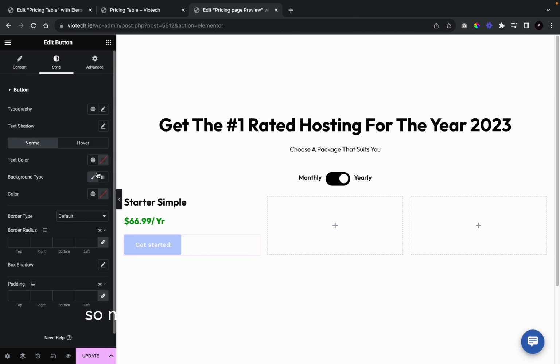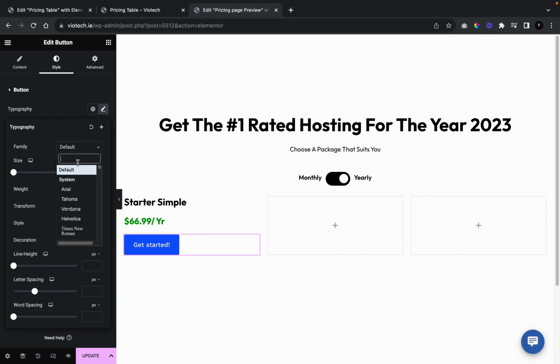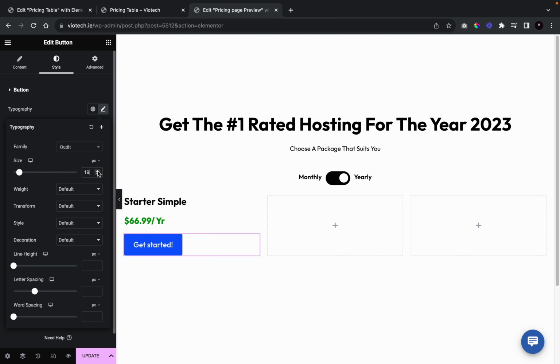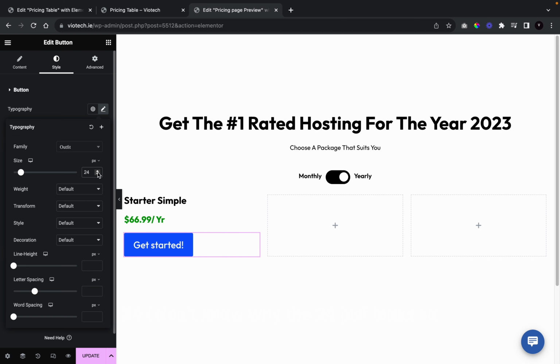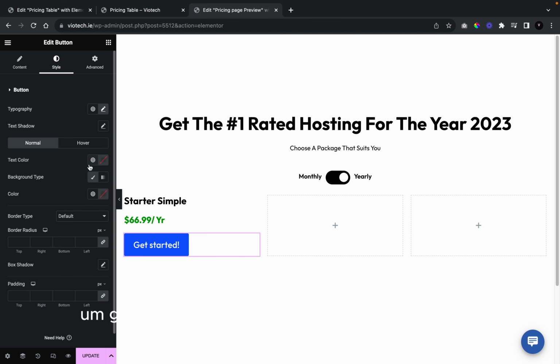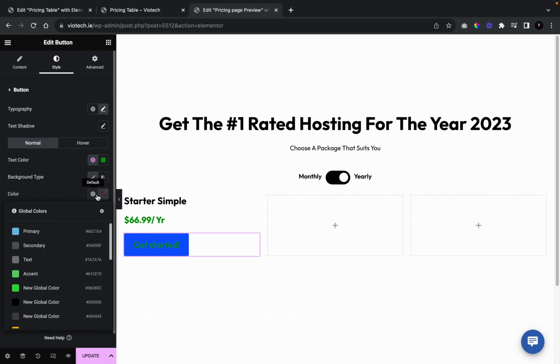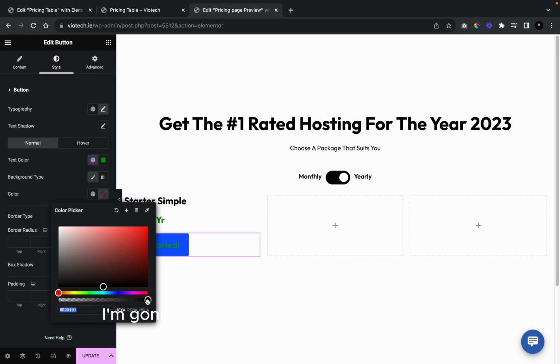So now what we're going to do is change our font. We're going to change it to, of course, outfit. We're going to give it a size 24. I don't know why the 24 just looks so big on the button. I think we'll go down to 22. Anyways, I'm going to go to text color. We're going to color it our green. And I'm going to go with background, and we're going to give this a transparent background.